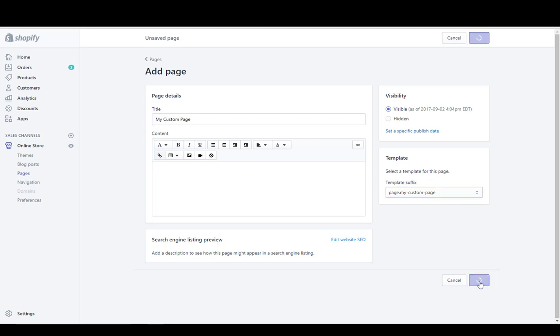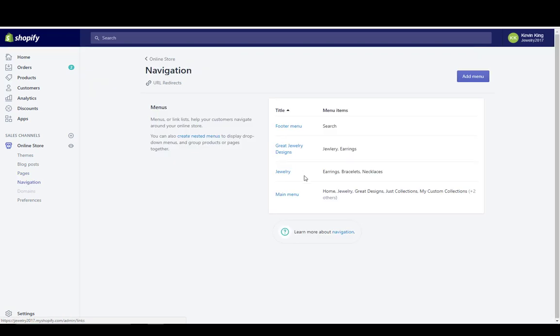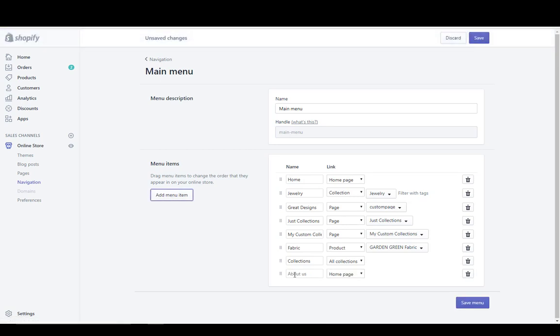So I'm going to save that, and now when I go to this page, I've got to have a way to get to it, so I'm going to add it to the navigation menu. So I'm going to go to navigation, go to main menu, and I'll call it bracelets if I had all my bracelet collections there, or bracelet collections if that's what it was. But this is going to be my custom page, just so I match it up with what I already have. And I'm going to connect it, but that name could be anything I want it to be. I'm going to match it up to a page, look for my custom page, and I'm going to save the menu.